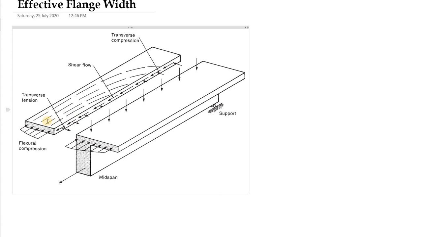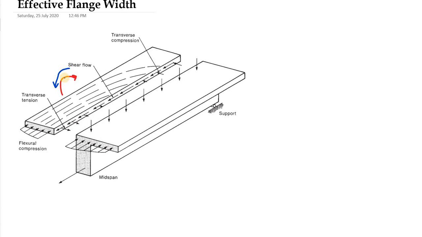So summation of forces may be satisfied, but of course this is not going to produce a net zero moment. So there is a net moment acting on the flange in this direction. Let me show you the direction of that unbalanced moment. This is the direction of that unbalanced moment. Now we need a counter moment acting in the opposite direction. That counter moment must be able to cancel the effect of this moment. This moment is due to the resultant compressive force, acting maybe somewhere over here, and the shear flow. So they are not collinear. So they must be producing a moment, acting in this direction.